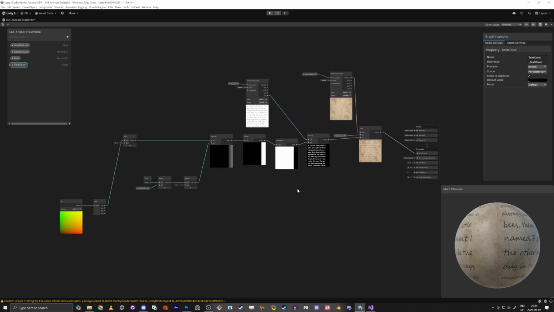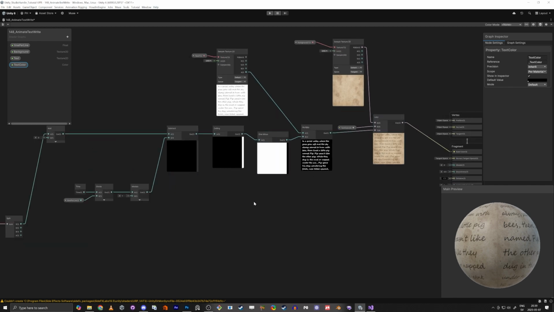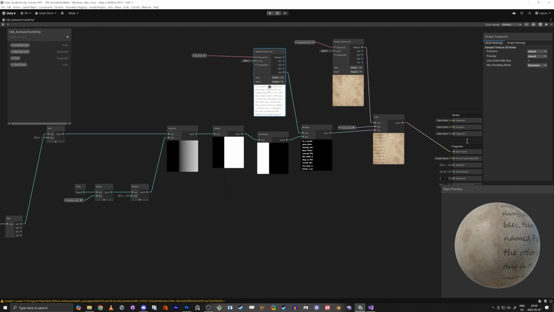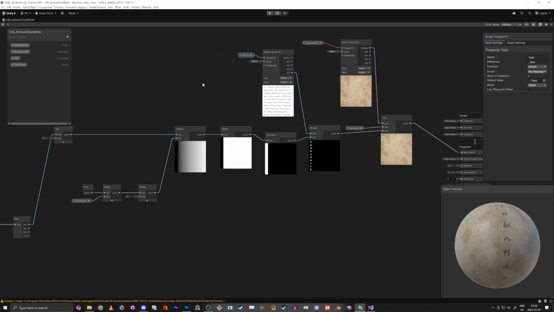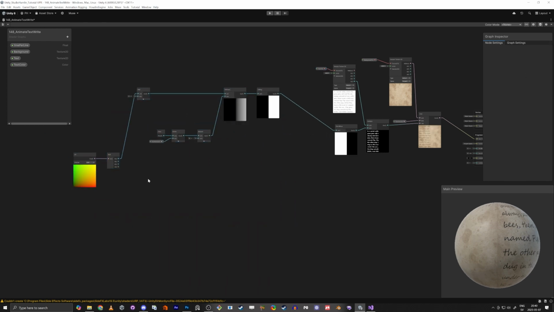So in the next tutorial, I'm actually just going to clean it up a little bit before we go into the next part. But we want, let's see. So I guess we can just keep them as they are. But this is going to be down here. We're going to have the green channel, but we're going to fix that in the next tutorial. And I'm also going to go through the script of how that works.